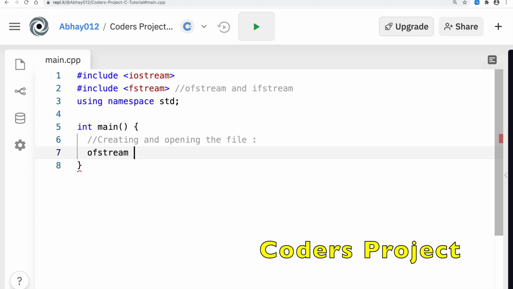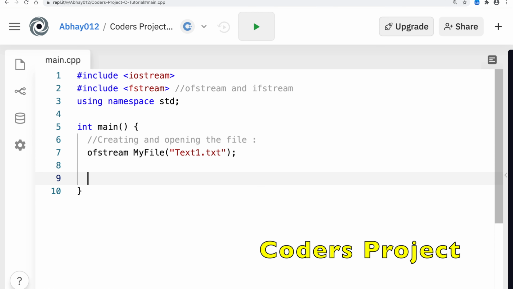Create a variable or the object name. I'll just create it as my file, and in the brackets specify the file name. text1.txt would be good for now.